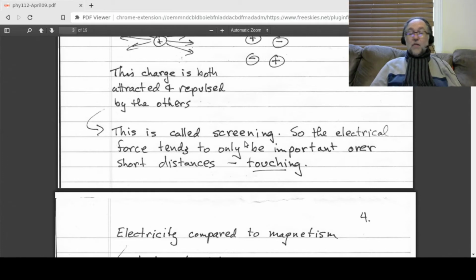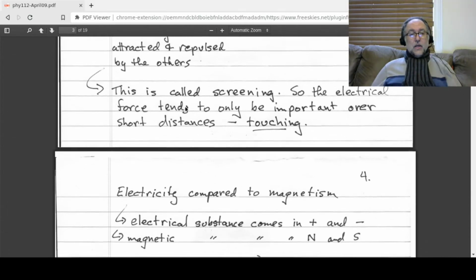Okay, so yeah, gravity is pulling me down into the earth, but I'm sitting on my couch here. It's pushing me up, and at the short distances of touching, those electrical forces start to really build in, okay? Because then you're no longer really screening. You've got the electrons of one atom pushing up against the electrons of another atom, and the repulsive forces start to kick in. So there's a brief qualitative description of the difference between gravity and electricity.